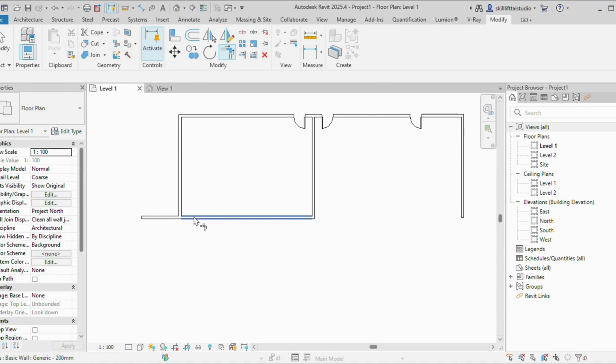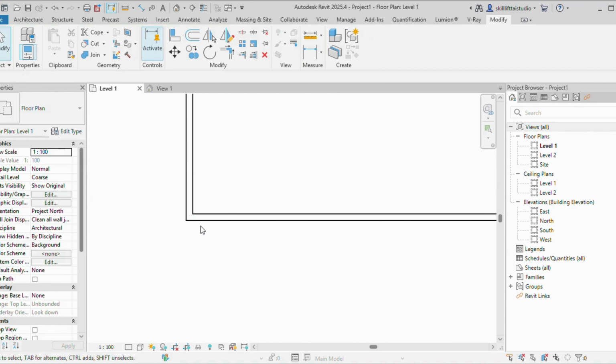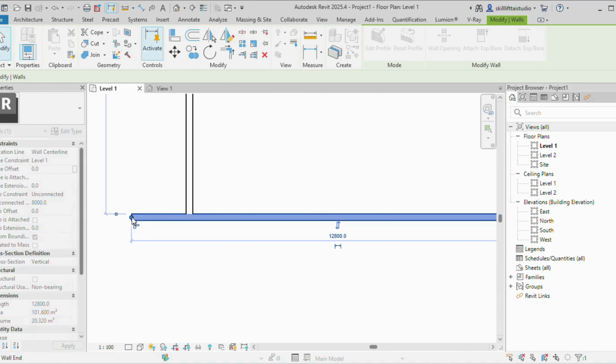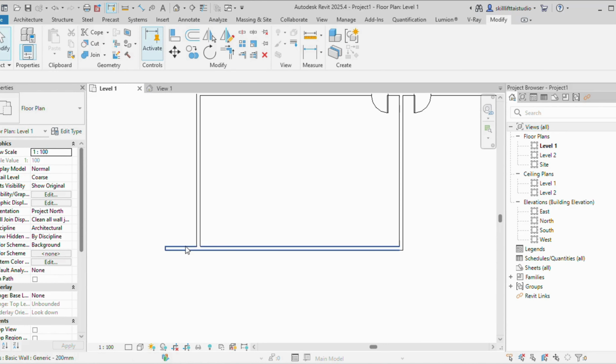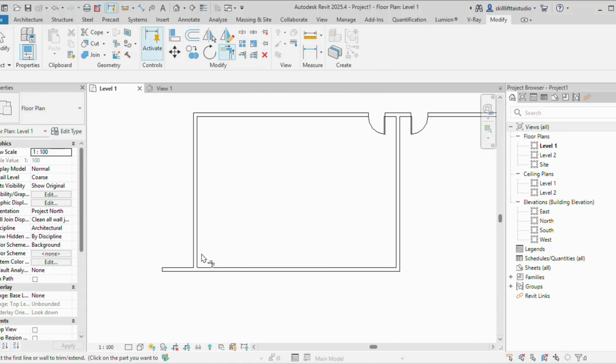So if I select, see if there is any extension like this, or it has gone beyond it, I have to trim. To trim, I have to select the inner edges.